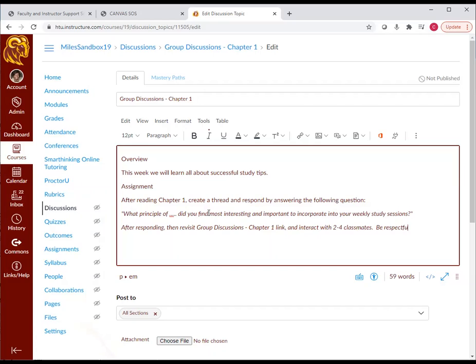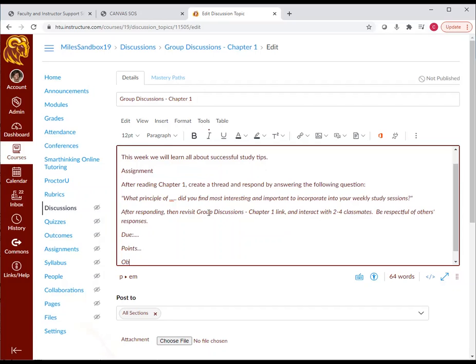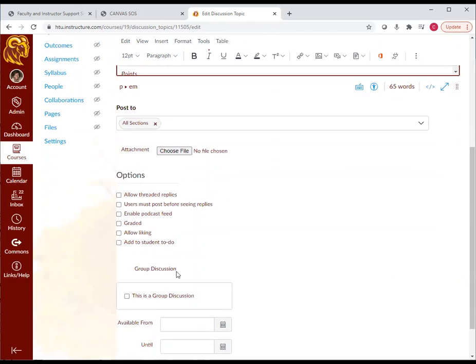Be respectful of others' responses. You can always tie in objectives. So what are the student learning objectives? Okay. Alrighty, so after that, you just simply scroll down.